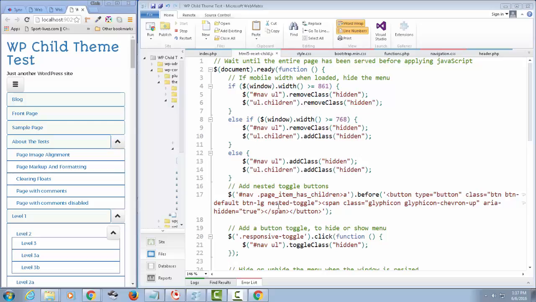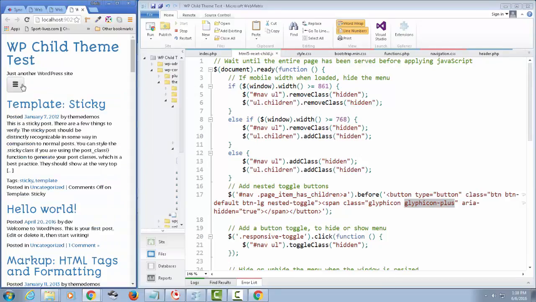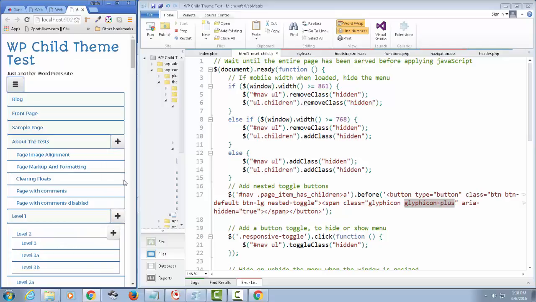So the next step I want to do is look at this responsive toggle, and instead of this thing called chevron up, we're going to put plus. So change it so it's a span of class glyphicon, glyphicon plus. Get rid of the chevron up or whatever else you might have had, unless you want to do it different. Hey, it's up to you. Choose whatever glyphicon you like. When I hit refresh now, it should be a plus sign, and that should be a little bit more obvious. Yeah. So now it's a plus, meaning if I click it, it will expand it. Of course, it's doing the opposite of what I want it to do.